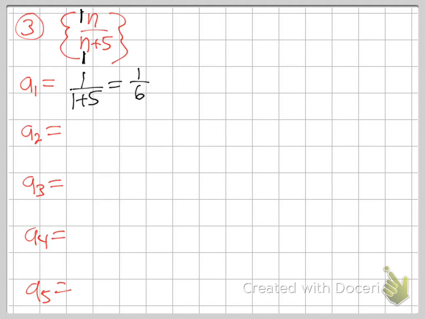That good? So go ahead and keep going. So put it in there. 2 over 2 plus 5, 2/7. Is that good? Plug in 2. And then plug in 3. 3 over 3 plus 5, 3/8. Can I just go etc.? The last one you got to reduce, 5/10, make it a half, right?